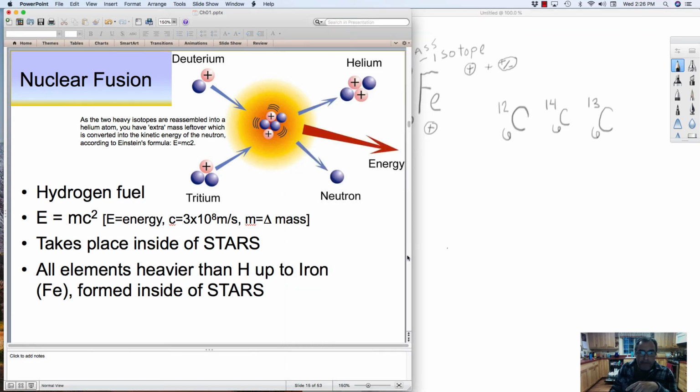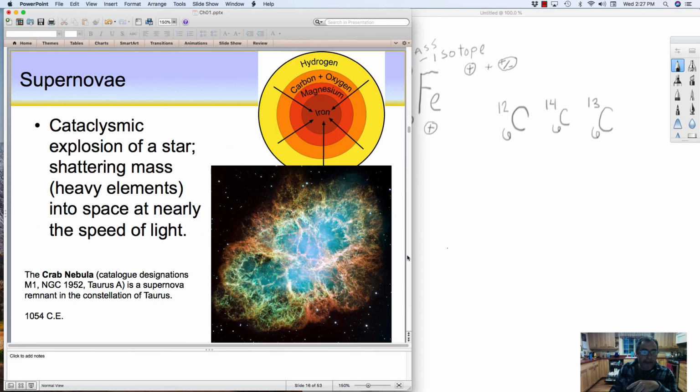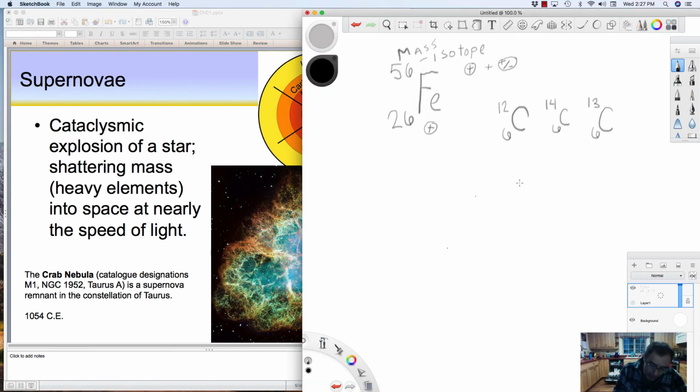If we keep going here, so if we're making iron inside of stars, then how do we get atoms heavier than iron, like copper, silver, gold, uranium, right? That's one of the really larger chemical elements. And so that has to happen in a supernova event. So during a supernova event, basically we're putting energy into the atom, right? So really, supernova events, 2 functions.